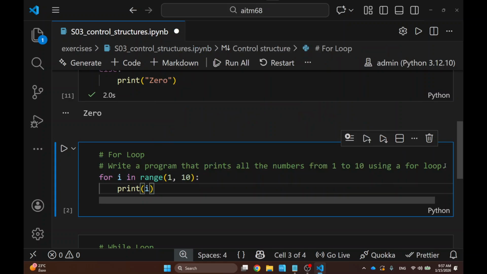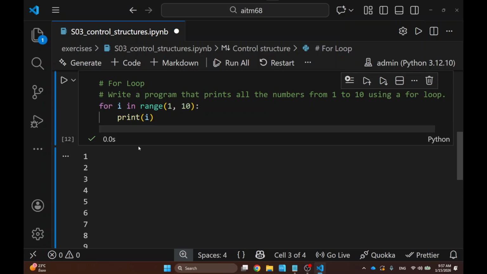I think I'm saying too much. I'll just print it out, like that. You can imagine that this is going to get executed as many times as i keeps changing. If you look at this, it almost looks like it should print 1 to 10, right? But if you hit enter, that's actually not what happens. You can try that. Let me just show you this too. It only goes from 1 to 9.